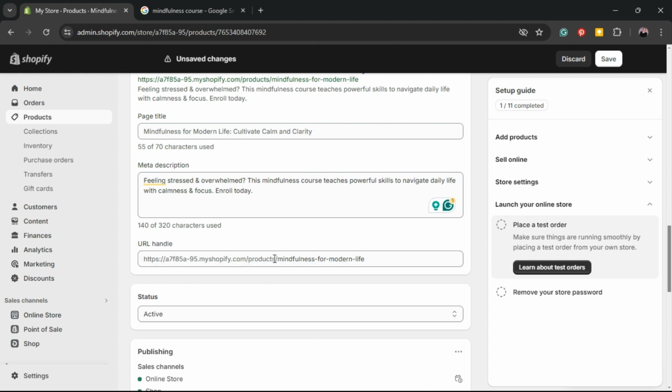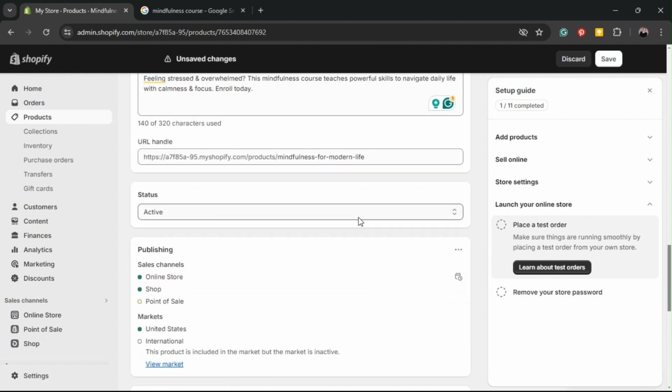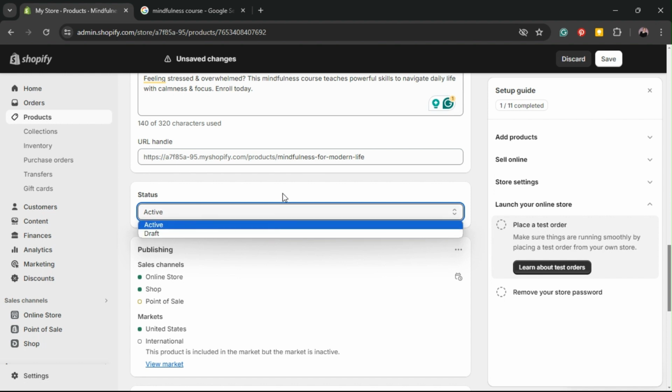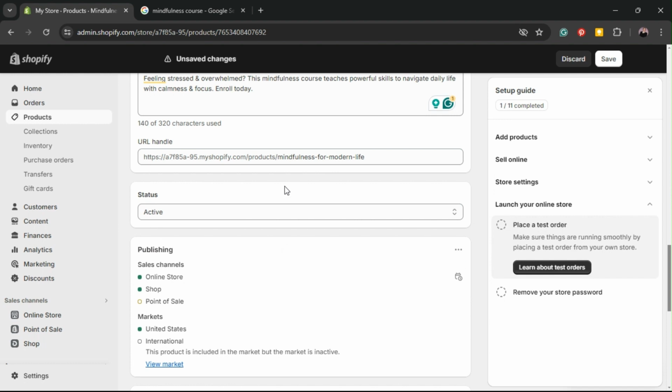Products, again, we can't change this part because we're creating product listings and they go into a folder on our Shopify website called products. But we can change this and we want it to be quite short. Mindfulness for modern life, it also needs to reflect the title for the sake of good SEO best practices. So I'm just going to keep that exactly as it is. The status active, because we want our product to be active, but we can also save it as a draft whilst we're working on the other course product descriptions if we want to.